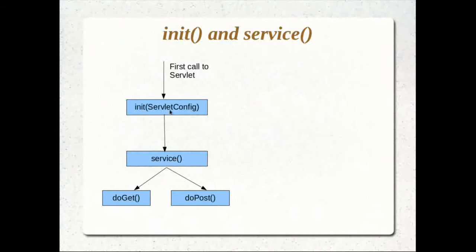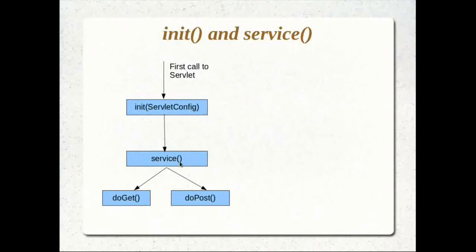After the init method runs, then the service method has to run, because this is triggered on a call to the servlet. If the object was initialized earlier, it will only be the service method and not the init method. But if the call has reached Tomcat and the servlet has to process that request, and the object is not already there, then the init method runs. The object is created and it's ready to handle requests. Now the service method actually processes this request.